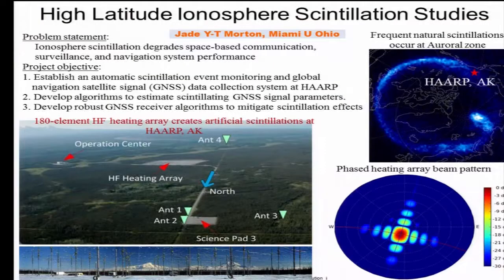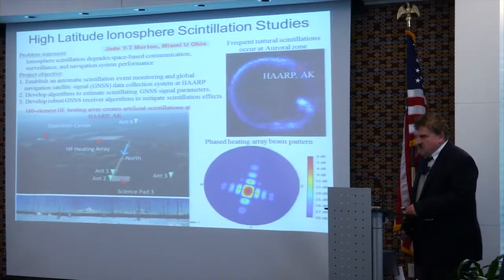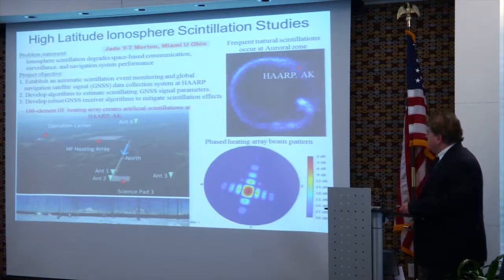Okay, now we come to the ionosphere, and this is a difficult area for me. Anyway, we learned a lot about the effects on signals of perturbations in the ionosphere and so on. That's also what this is about. But the slightly varying aspect is to study the ionosphere by means of GPS signals, not merely worry about what the ionosphere is doing to the GPS. So this is a fairly serious project with a large experimental component. You want to make full use of the HAARP facility here up in Alaska, and I guess that these are the transmitters for HAARP. Well, what it basically does is you can pick out portions of the ionosphere to heat up, and that will produce the scintillations that you want to study. In case you didn't have enough scintillations to start with, whereas at certain times you might have plenty.